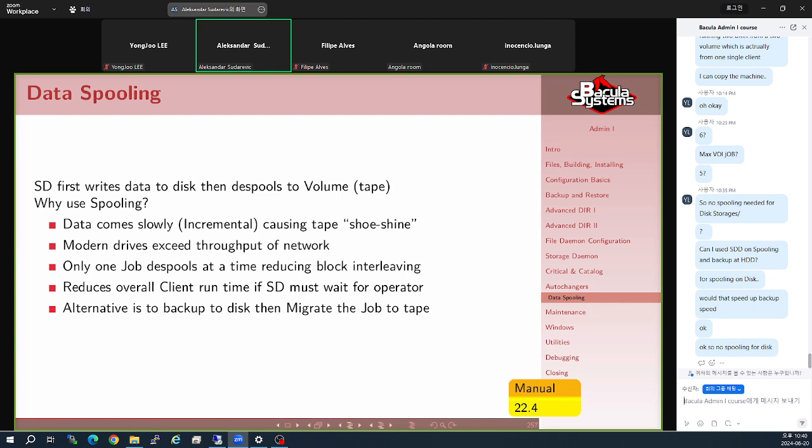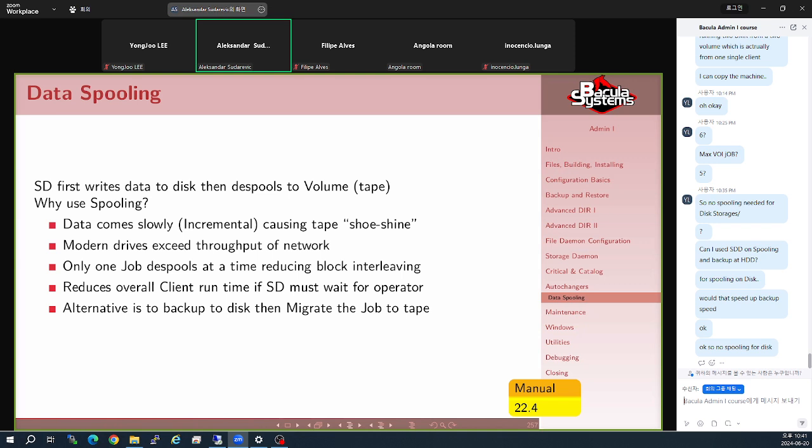The first one that hits the limit of its chunk of the spool area will start to despool. Others will wait, and as this one is despooling, other jobs will add new data to the spool. Once this job is done, the next job starts to despool. So if you have spooling enabled, only one job will be written sequentially on tape in a large block. Okay?